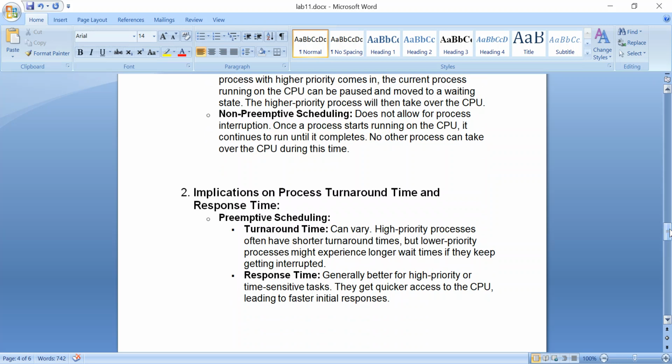So for example, as I told you in the previous example, we have a teacher and five students. All students have two questions each, and the teacher is answering these students one by one. And a girl came up, she has a high priority, and she was getting late for the next class, or maybe some other reason. The professor just needs to answer the question. In that example, she has only one question. But suppose she has a high priority and she has 10 questions.